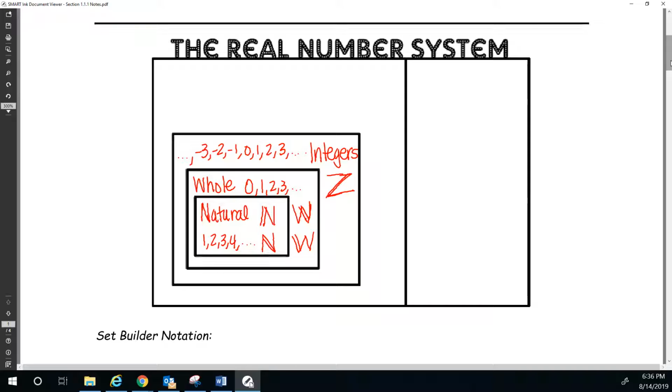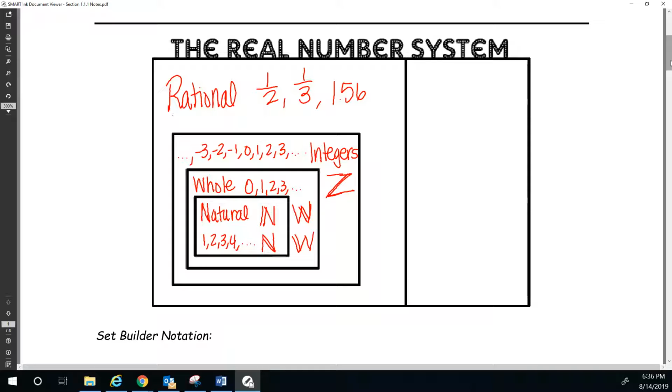And then the last part on this side of our graph, we're going to actually add in all those fractions. So a half, a third, a fourth. These guys are called rational numbers. Rational numbers could be a half, it could be a third. It could be anything that has a decimal that does not go on forever. So 1.56. That's a rational number. I can express that as 156 hundredths. So if you can express the number as a fraction, then it is a rational number.